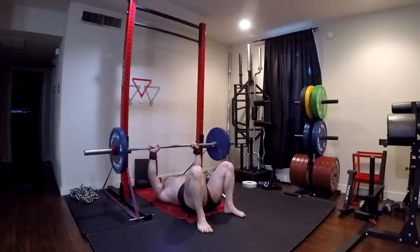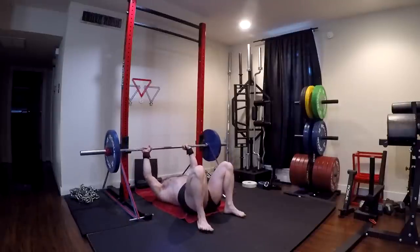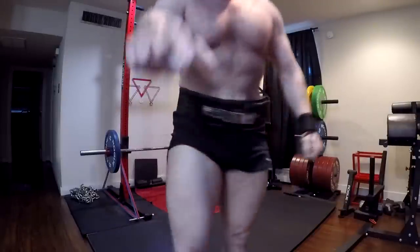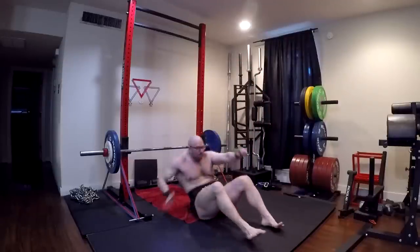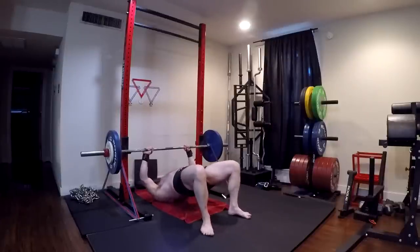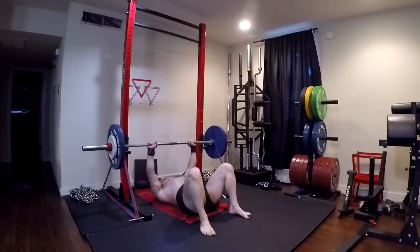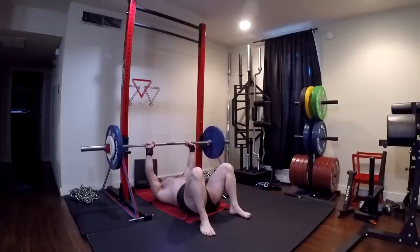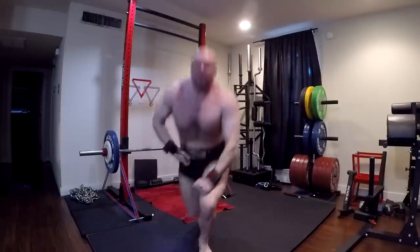Today I ended up with a random number thing getting one of these banded floor presses. And after today, I'm taking them out. Even my first set trying to ramp up, I realized they were problematic. I love the floor press with the chains — feels great, I feel like it has great potential for building max strength. With the bands, it's so awkward that I can't handle much weight. Even with 65 pounds of band tension, it was really awkward on the lockout. It pulls me into weird positions. Just like I'm taking the reverse band squats out. With my rack, they're just not workable. I'm going to replace those with all chains — so any regular squatting that's not off a box is going to have accommodation via chains. Same on the floor presses.